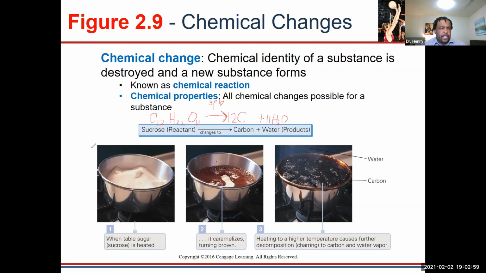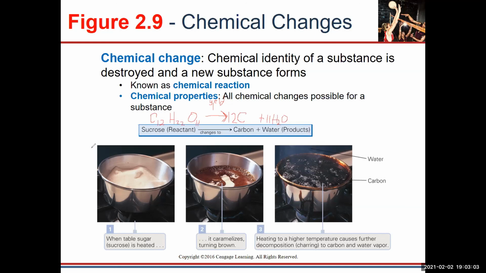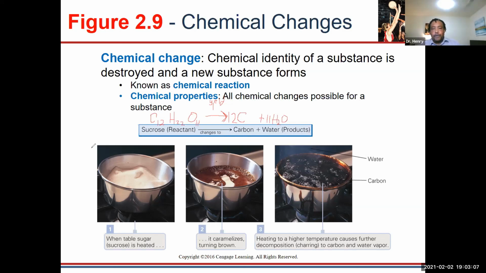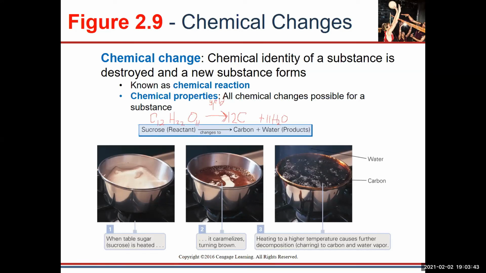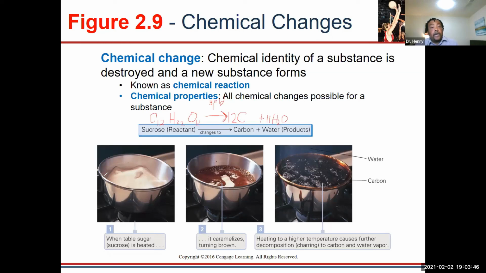How many of you have cooked sugar? Have you made caramels before? I tried to make some homemade caramels, which is basically sugar, butter, and milk. I put my sugar in there to get it to melt, and it started caramelizing, and I wasn't paying attention. By the time I came back, I ended up with just burnt sugar, which is just carbon and water. The water turns into steam and evaporates off, and all you're left with is the carbon broken down. Can I get sugar from this? No. Can I make it back to that nice, clear, white stuff that I started out with? No. So that lets you know this is a chemical reaction, because I can't reverse it.